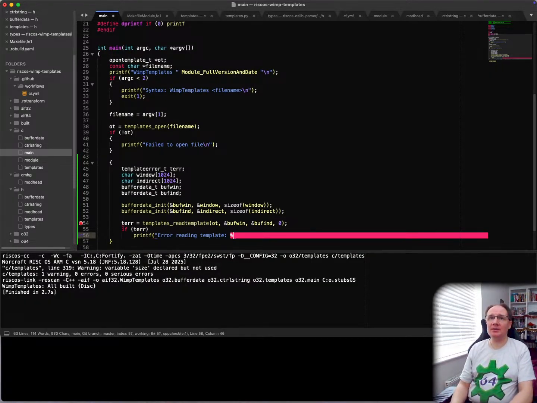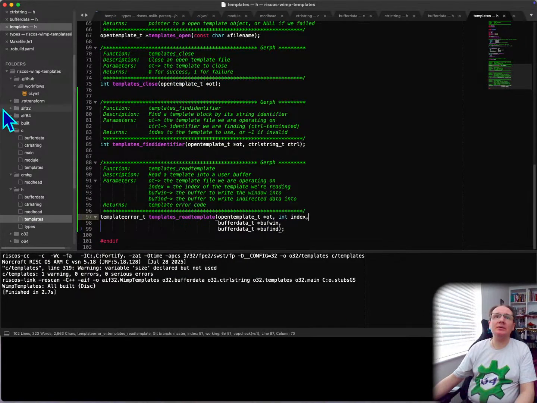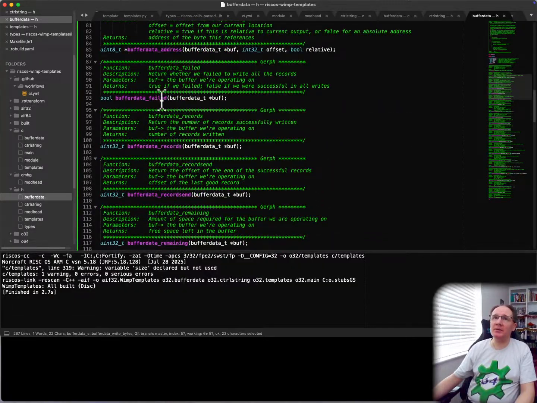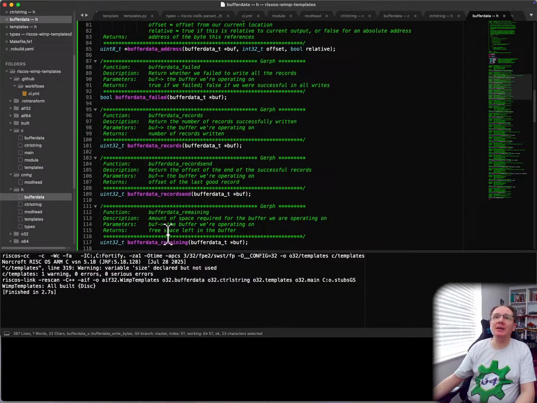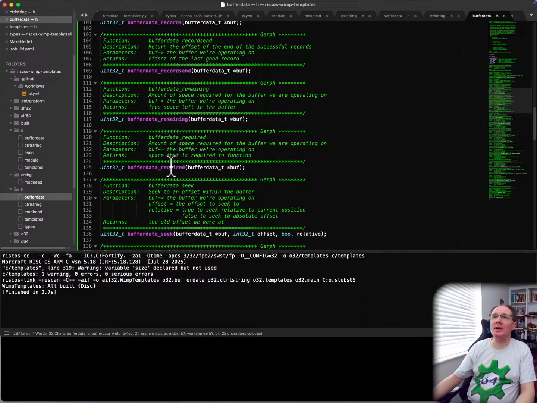Error reading template. This is the error number. Right. And we can print some parameters. Buff win. Window buffer space used. How do I get the space used? Not that function. Address failed. Can read whether we failed or not. Number of records, remaining space, space required.